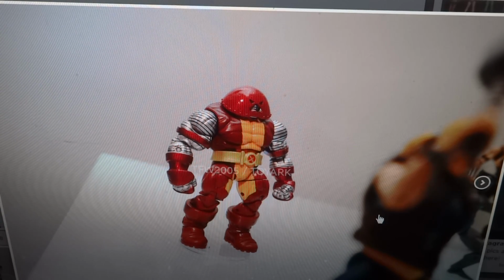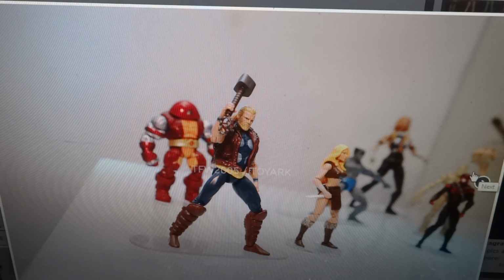As you can see, we do have this Juggernaut Colossus matchup. I'm not quite sure what this character is all about, but originally he was shown to be in a 3-pack. It looks like possibly he will be just coming out as a single figure, which is kind of interesting. Doesn't look like anything too fantastic because mostly it's just a repaint, but overall it does look cool enough, or at least an interesting character enough to warrant a purchase.